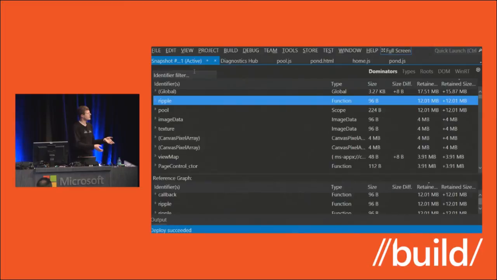I picked up from Eleanor on my team, and it's what's manipulating the canvas. But I don't use that code when I'm back on my start page. So I'm obviously leaking Ripple. So why am I leaking Ripple? And this answers the question that the gentleman in the front row asked.